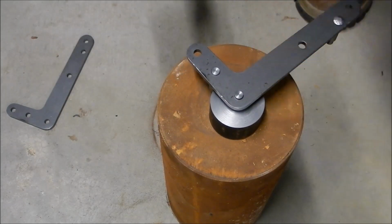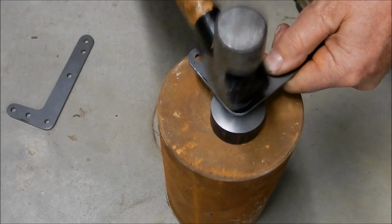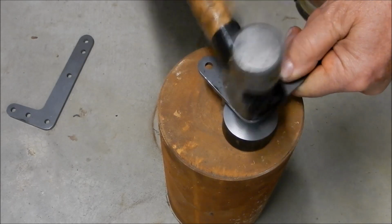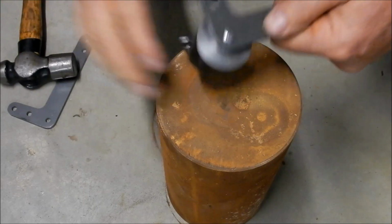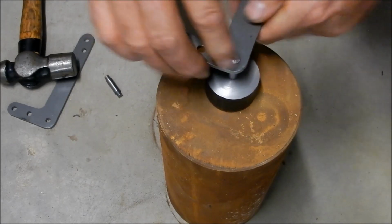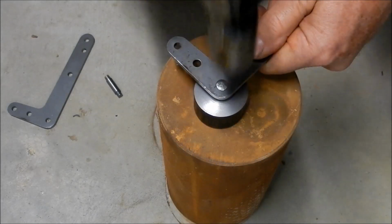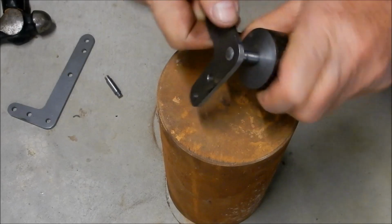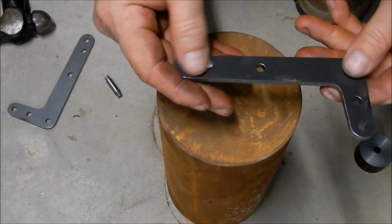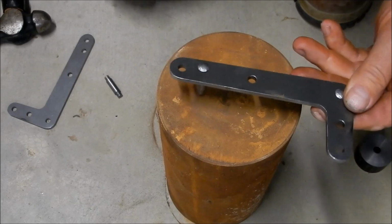And this is fairly straightforward doing this. We'll just take our time, and we don't need to hammer it hard. We just need to be consistent and just fairly accurate. Nicely. All done. That's a very, very tight fit. Right, well, I'll continue on putting these together, and then we'll assemble all the components in, and we'll put the other half together, and we'll rivet that in.